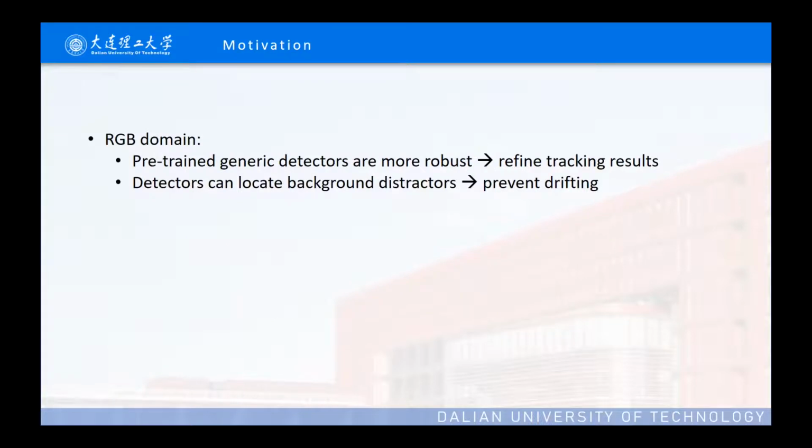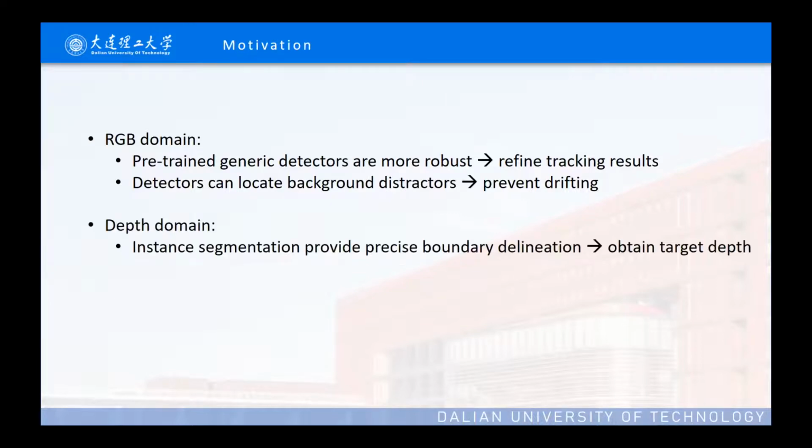The motivation of this work is mainly twofold. In the RGB domain, we observed that generic object detectors trained on large-scale detection datasets are robust to target appearance variations, and the detector output can therefore be used to refine the tracking results. Meanwhile, the detectors can also be used to identify background distractors to prevent tracking drifts.